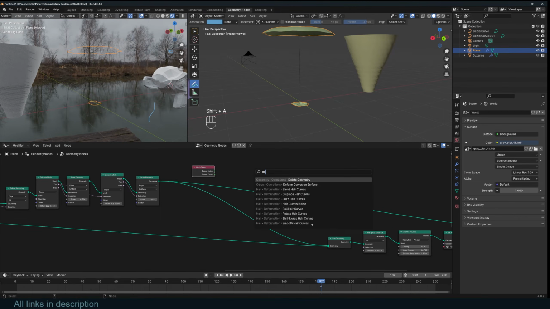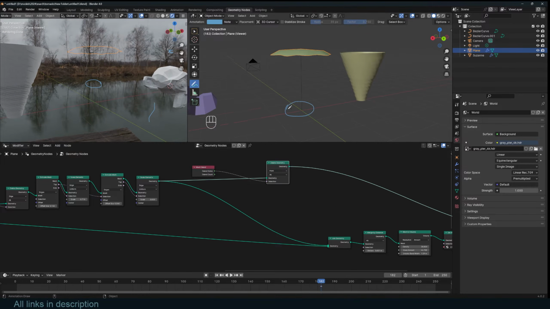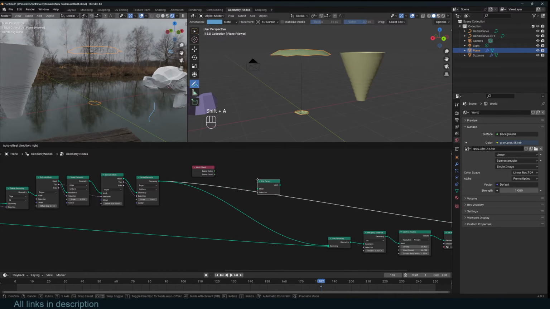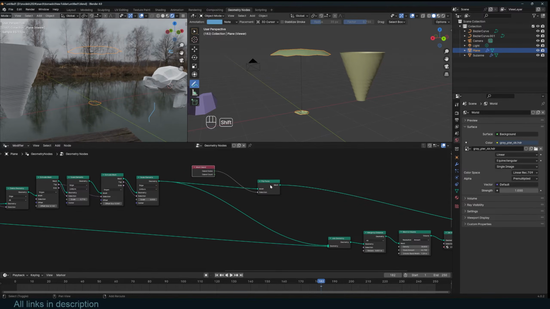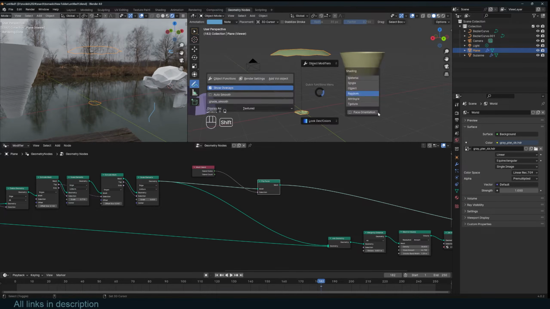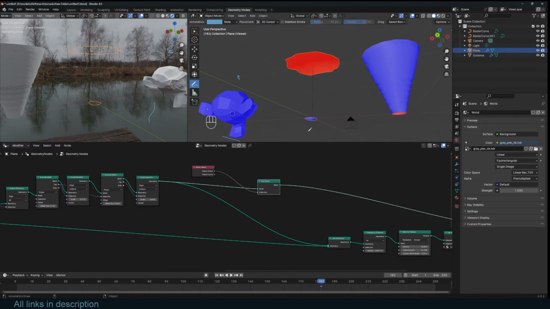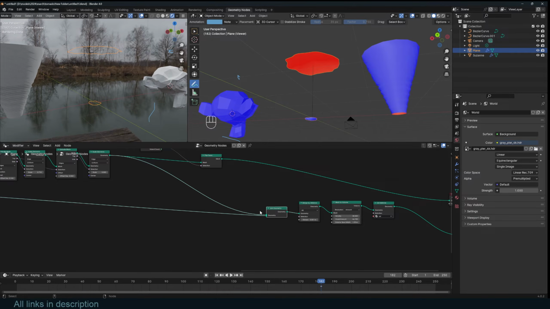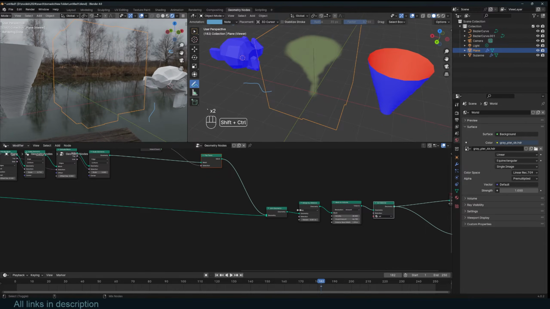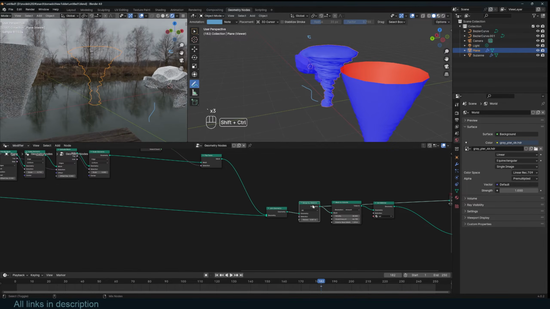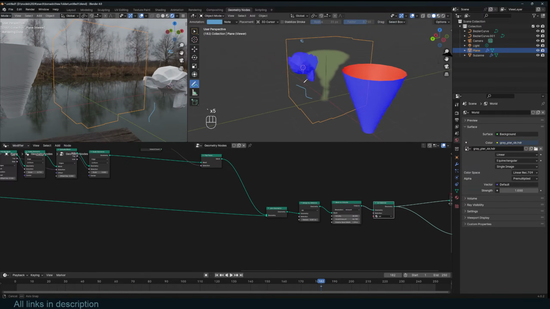So if I use the delete geometry and just select the index here, I can look at what this island here has an index of 0 and this has an index of 1. So we want to just use the flip faces and use the index to select what faces to flip. If we look at the face orientation again, they are all facing the right direction. So now we can do the merge thing, and we have a mesh that is well connected into a single volume, just like that.